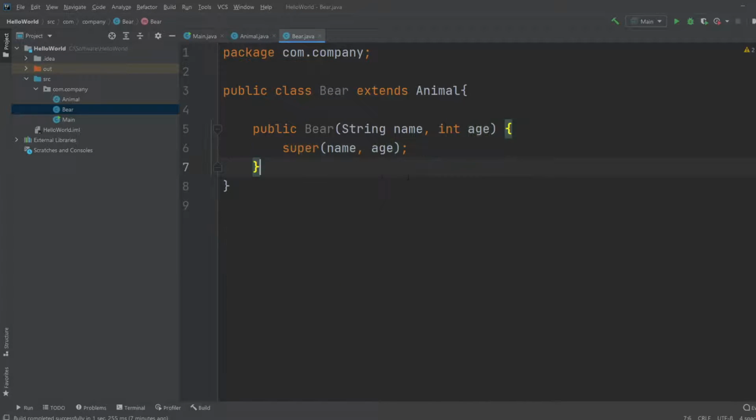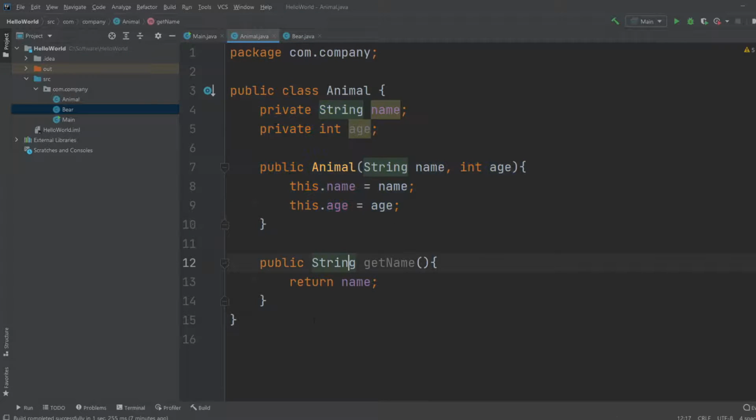This is a way to get rid of duplicate code, because we reuse all the code we already made in the animal class. So we don't need to create another name and age attribute, and we don't need to create another method that returns the name. We've already got this.